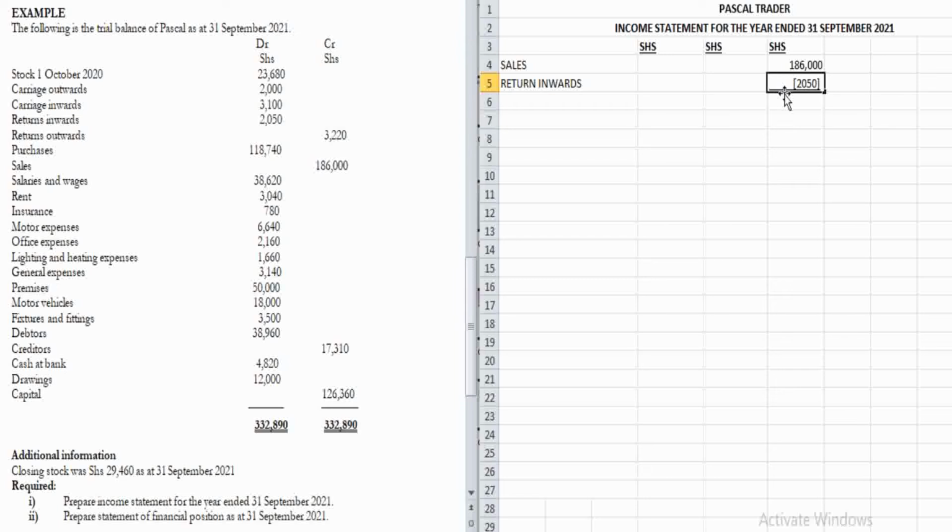After we do the subtraction of the sales, you less the returns inward, then you get net sales. So you less that one, and you will get 183,950. That's our net sales.